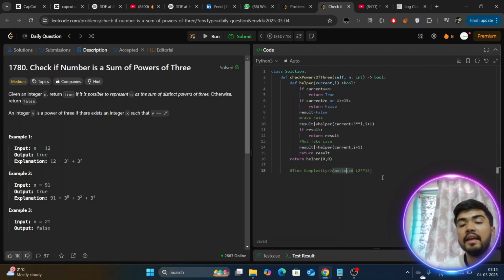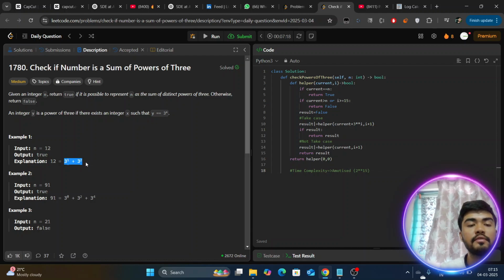So maybe the case where we have successfully built our answer by taking only. On this case only, if we took 3 raised to the power 1, we took 3 raised to the power 2, and we are successfully able to build it, then in that case we are not going to explode. For every index we have two options: either we explore the take option, or we explore the not take option.